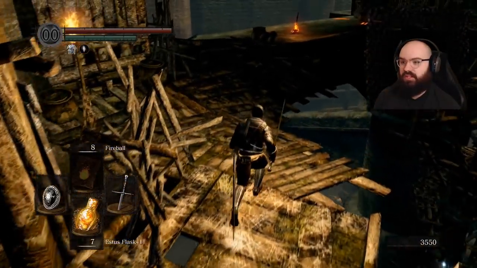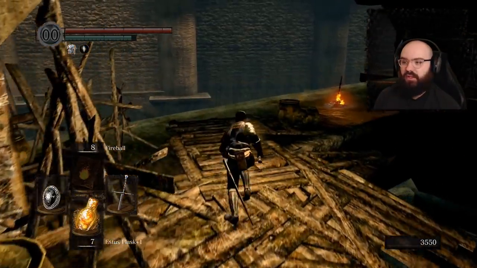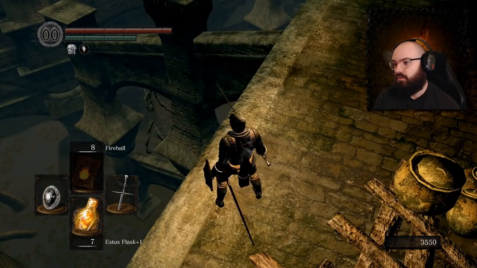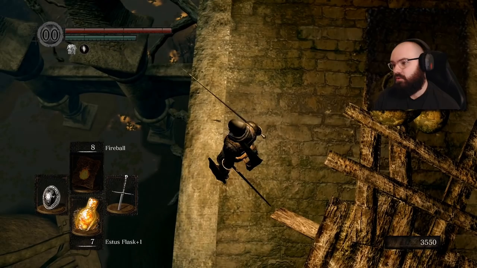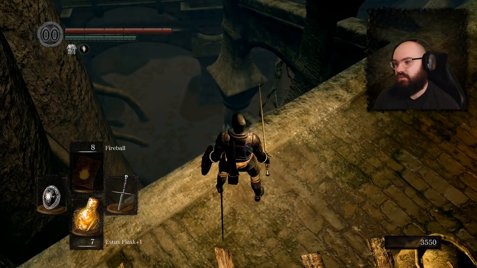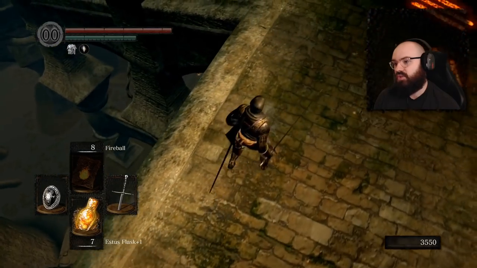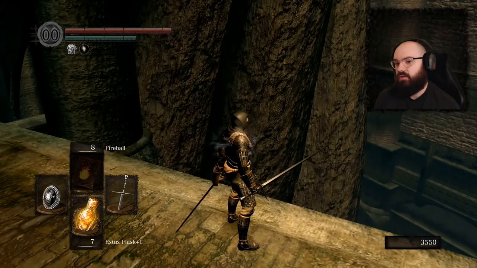And it seems that maybe that's the way that we have to go, and we've been met with a lovely, lovely bonfire. I'm assuming we have to get all the way down to there. This looks a bit swampy. Is this like the swamp? Could this be like a swamp area that that pyromancer dude was talking about?